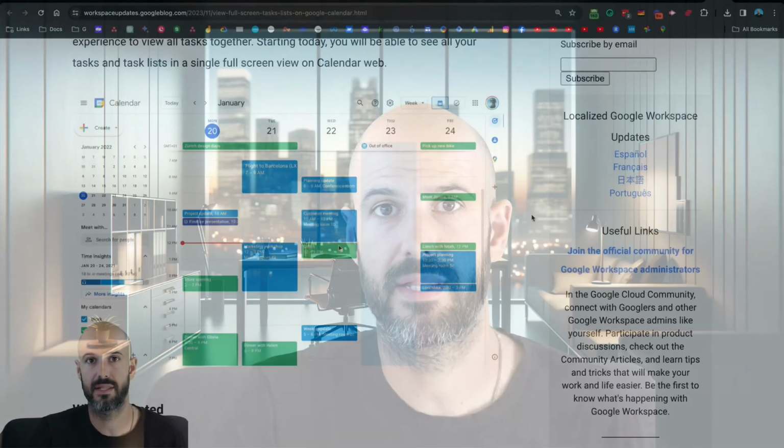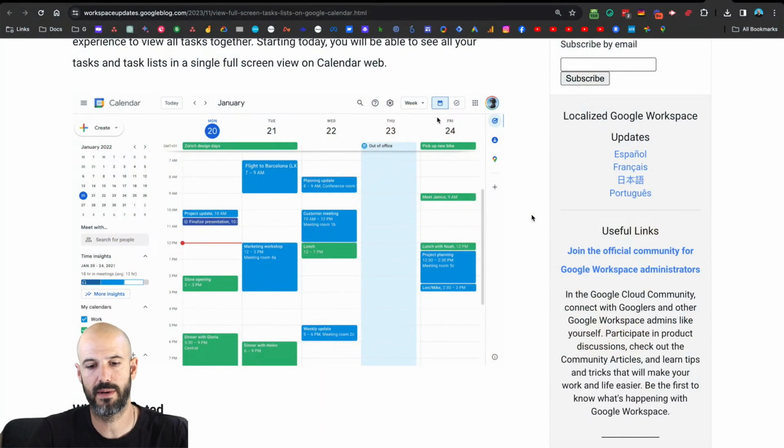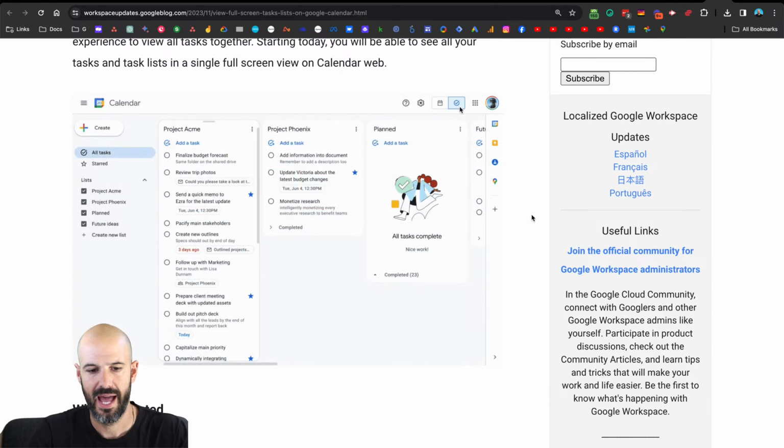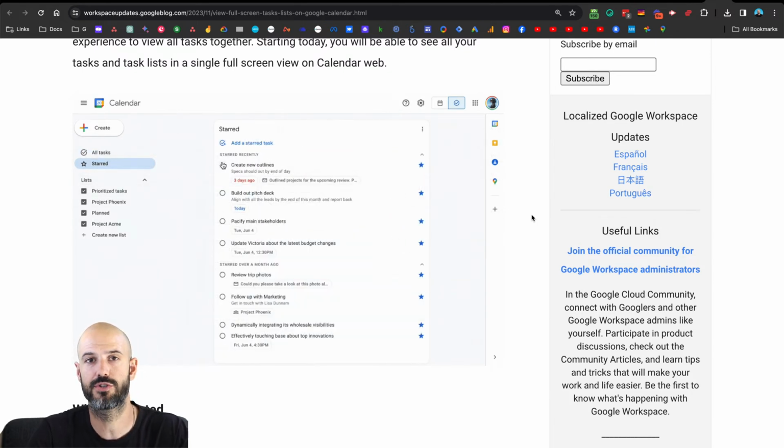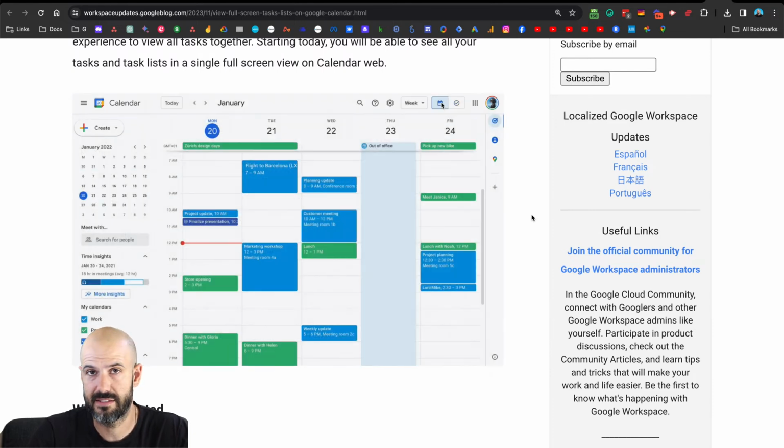And this is a really nice feature. I like the ability to go to my calendar and see all of my different lists of tasks. And I've got in my tasks a list for when I need to go to the hardware, all the things I need to buy. I've got a shopping list in there for groceries that I want to add to my shopping cart when I go down to the shops. I've got things that I want to order online in a separate list as well.